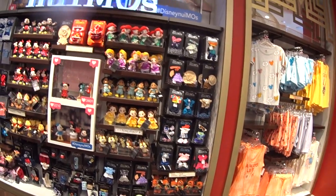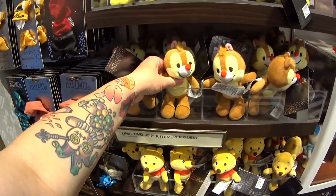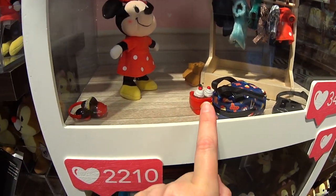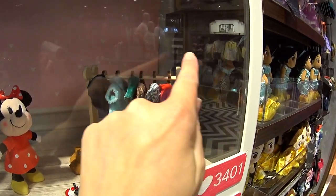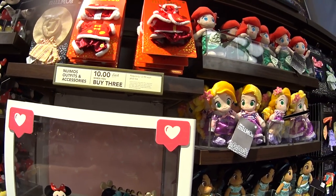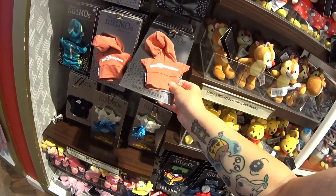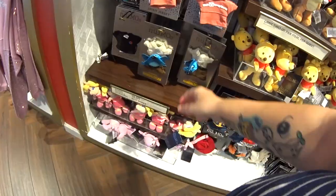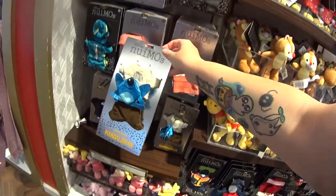Right next door we have Nuemos. These are little poseable plush toys that you can dress up and play with. They make real Loungefly accessories — little accessories like this popcorn bucket keychain. You can buy a little closet to hang your tiny clothes on. Here in the parks they're on sale for $10 each when you buy three; they're usually $12.99 each plus tax. The Nuemos themselves are $19.99. There's even a real spirit jersey version for $21.99, a 'Women Change the World' outfit for $12.99, and a Mandalorian outfit for $12.99, or $10 if you buy three.